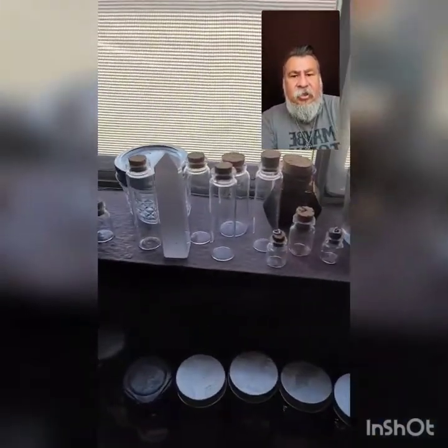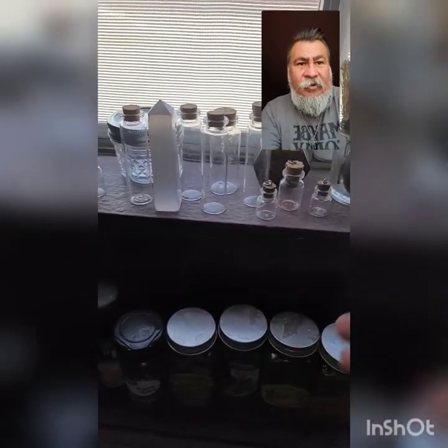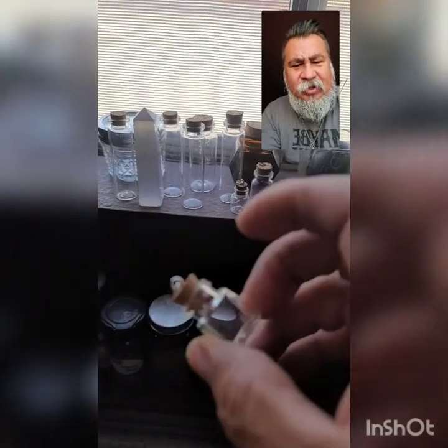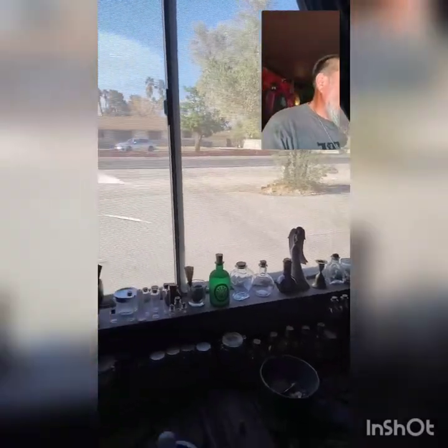And then I got these little ones for if I make jars for friends or whatever. Look at how cute these ones are. The little tiny ones. You can wear them around your neck, put them in a rearview mirror, whatever. Stuff like that. Bowl with some sage in it, eagle feather, dragon's blood stick. What else? I think that's basically it.